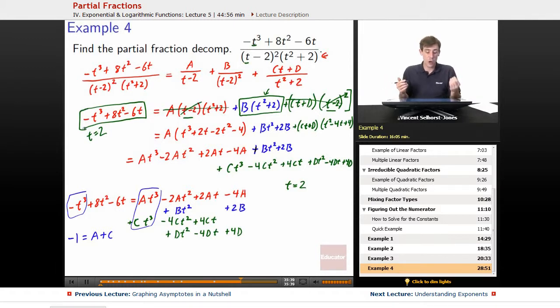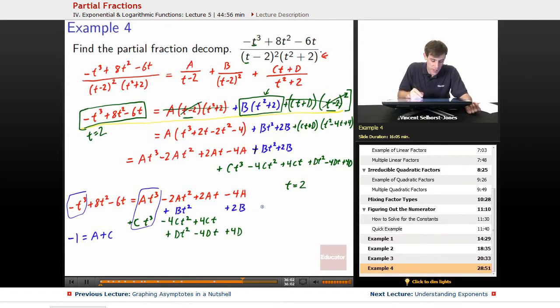So in this case, we notice that by plugging in this carefully chosen t, we can get certain things to disappear. Now, it's true for any t. This whole equation is true in general for any t before we crossed stuff out. But in the specific case where we plug in t equals 2, certain things will cancel out, and we'll be able to figure things out in a very easy way mathematically.